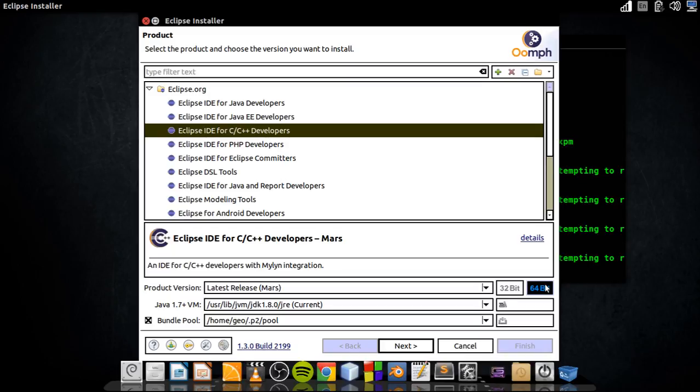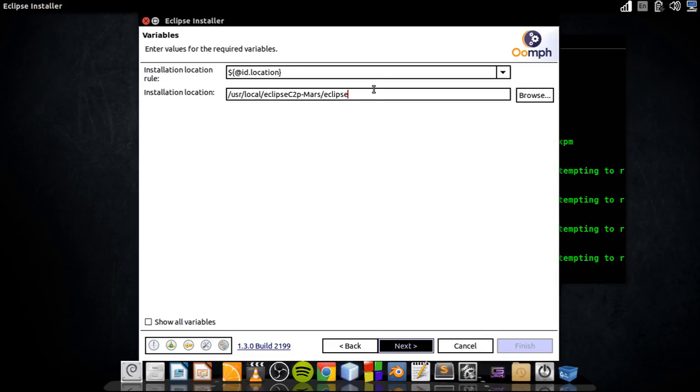The folder that we're going to use is the folder that this installer is in. That's where our root is going to be for the directory that this thing downloads and installs everything into, and that's going to be Eclipse. So this is going to say /usr/local/EclipseCpp/Mars, and then there's going to be another Eclipse directory within this.